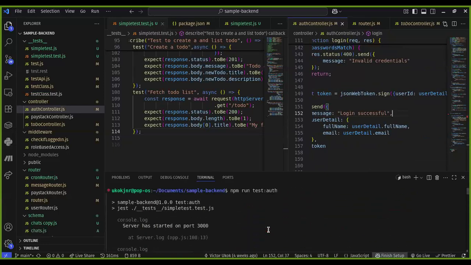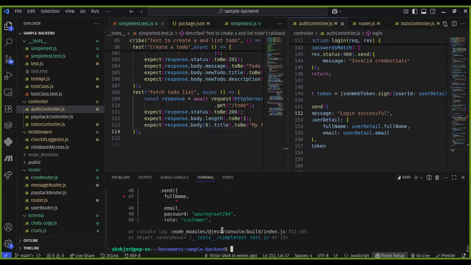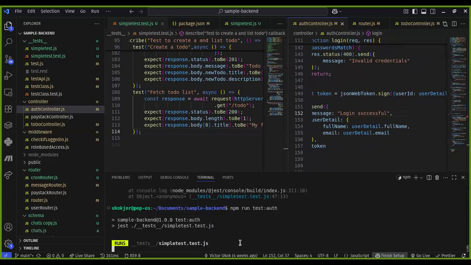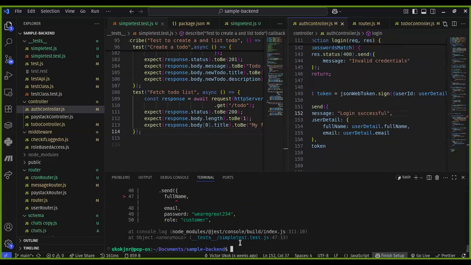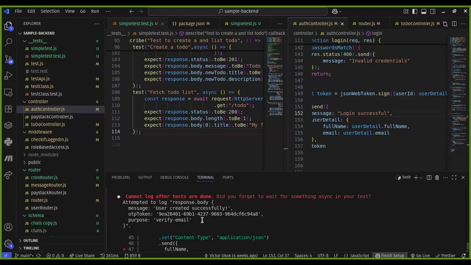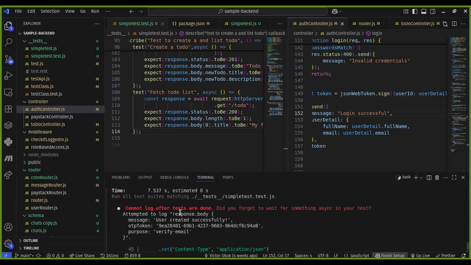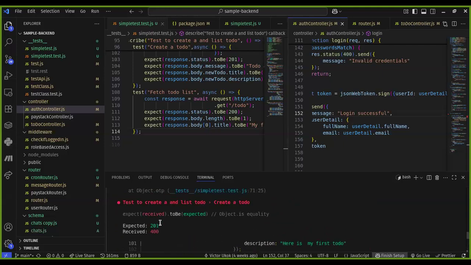If you keep scrolling up, we see that registering did not work, verify did not work, but login worked. But then after logging in, the rest didn't work. Sometimes your test will whine at you, but don't panic. So what is it saying? Four failed, only one passed.